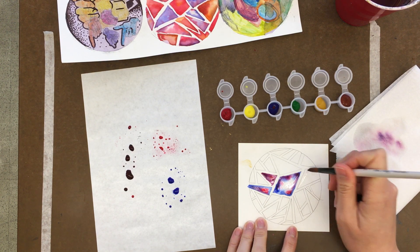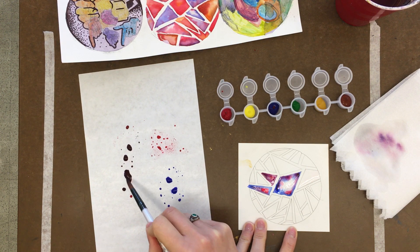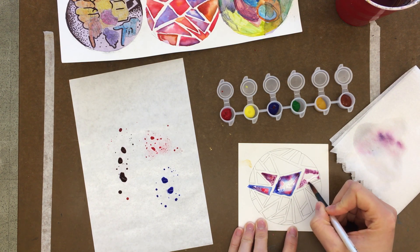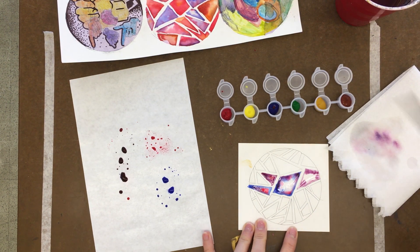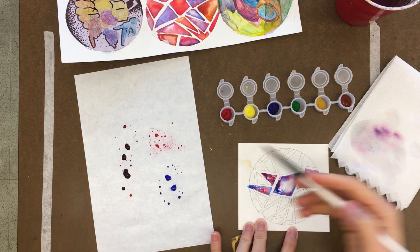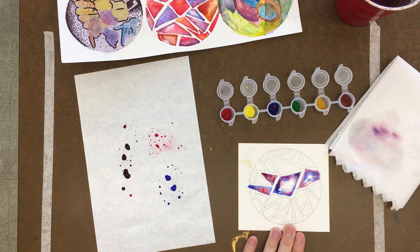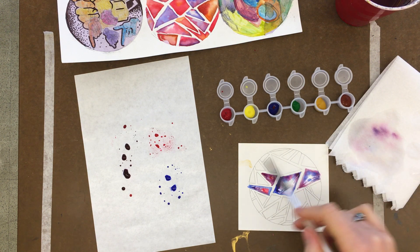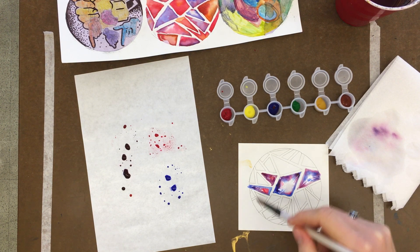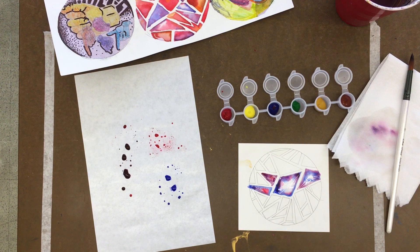The color always needs to be wet first — either with wet paint or with just water. That's the wet into wet. It's really fun, very satisfying, and super relaxing. It's a great activity, and once you have this detailed drawing done, the possibilities are really endless. I'll continue until I fill in all the shapes, and then you'll have something just like this. I hope you have fun with it — and remember, always work light to dark. Bye-bye!